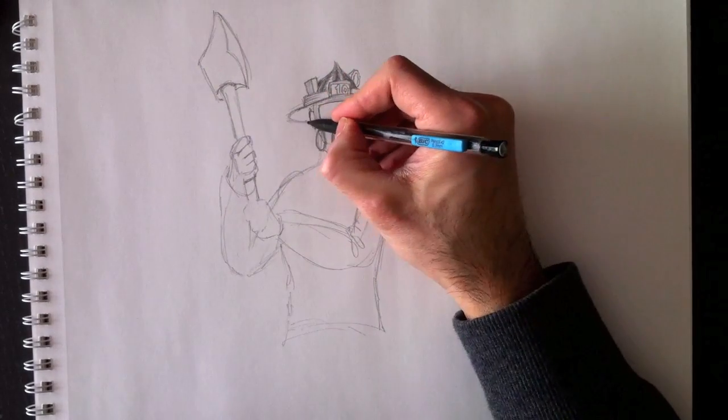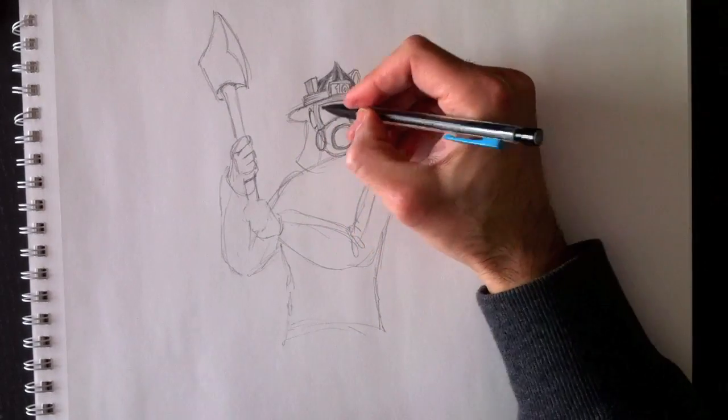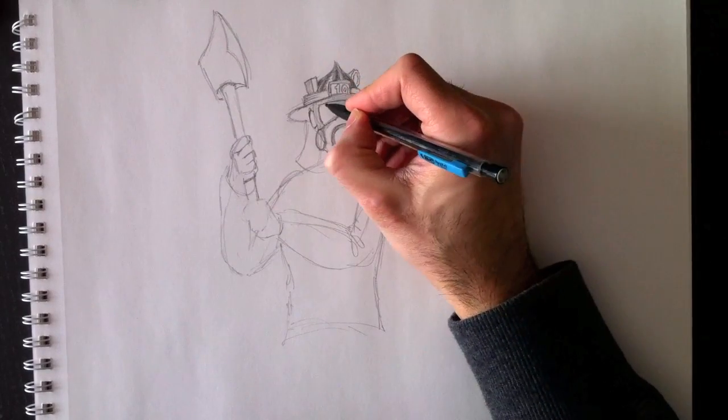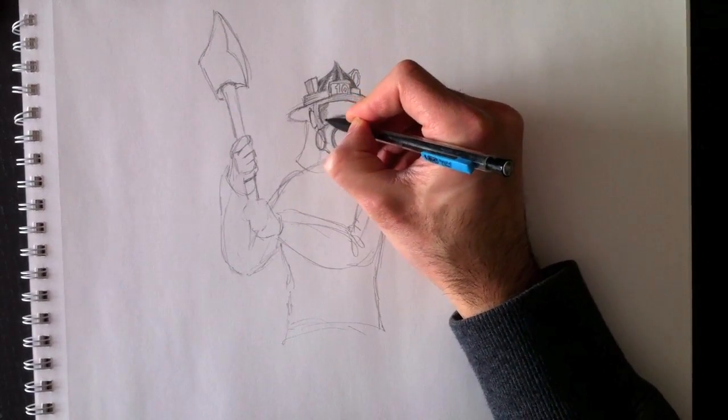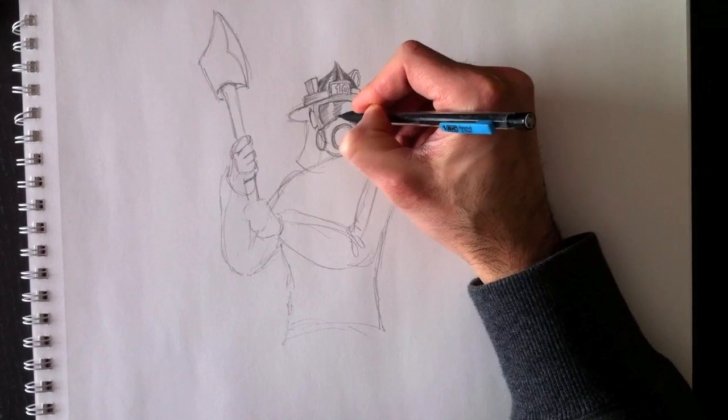Everybody can draw squares and circles. That's why I add squares and circles everywhere, and triangles, of course, you know, basic shapes, so that you guys can follow along and find it a lot easier to draw along.